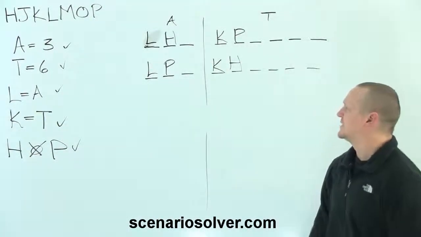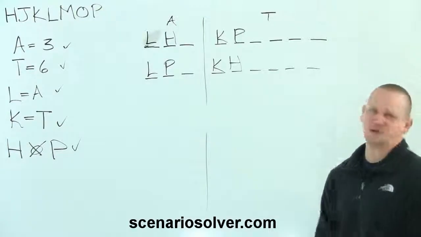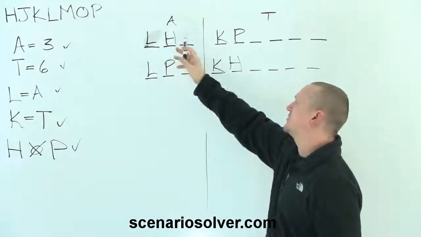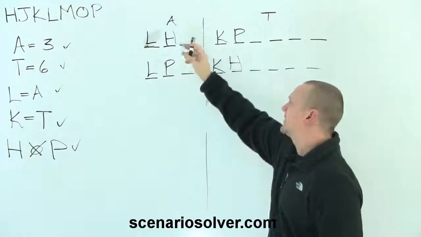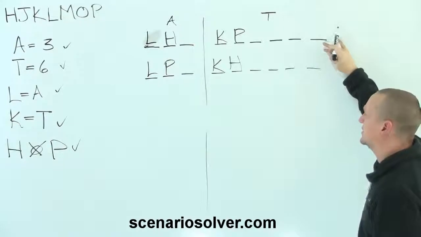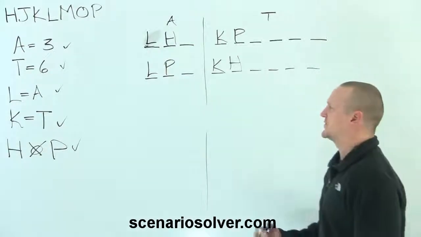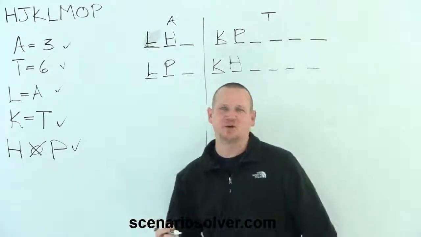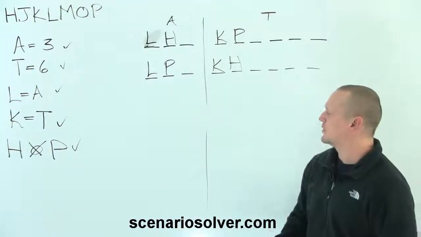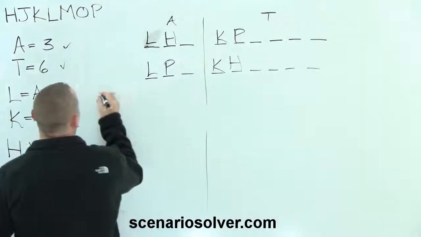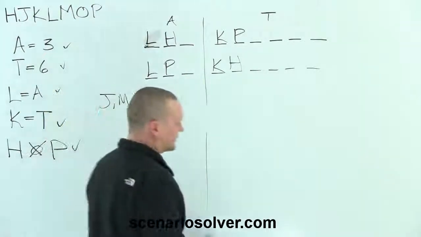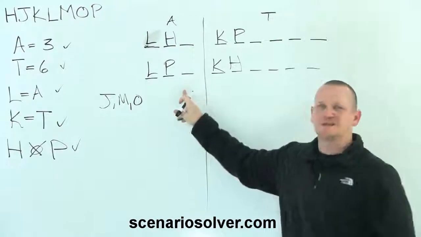It would be somewhat redundant. We're basically left with J, M, and O. We could open this up and you could put a J here, an M here, or an O here, or nothing there, and that would basically create a total of 4 additional scenarios. You could really solve this entire game out in a total of 8 scenarios, but somewhat redundant. We know that J, M, or O are left over, and they can go anywhere. They have no constraints to them. The only constraint that we're going to face in this game is that there's 1 space available.